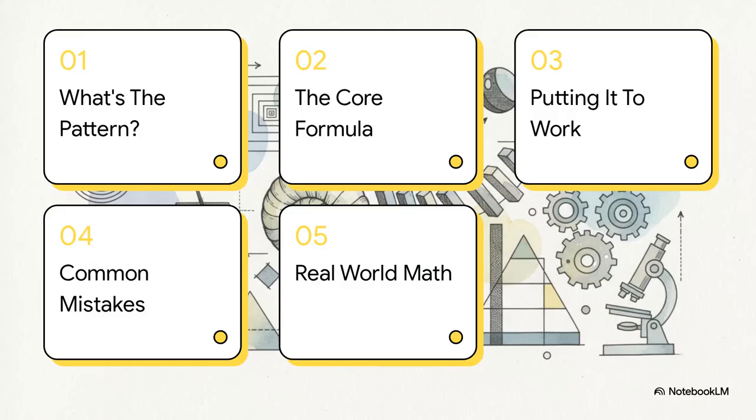All right, here's our roadmap. First, we'll figure out the basic pattern. Then, I'll give you the one single formula you'll need to solve pretty much anything. After that, we'll run through some examples, I'll show you a couple of common traps to avoid, and finally, we'll see how all this stuff actually shows up in the real world.